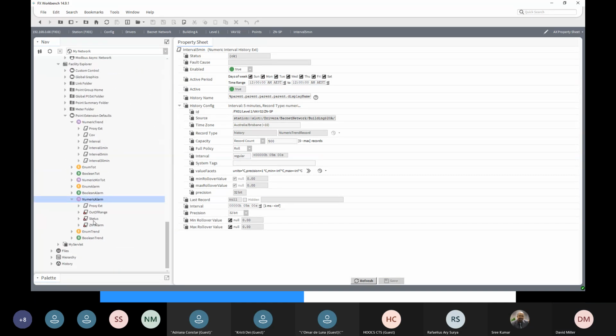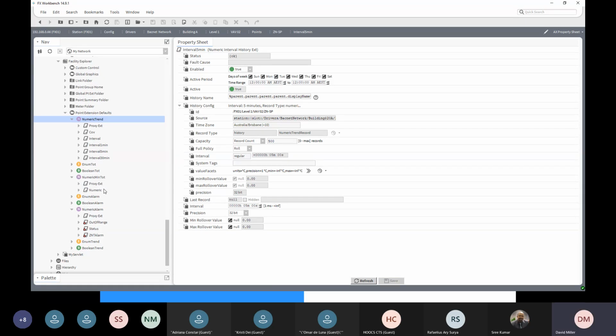So that's our numeric alarms. This is our numeric trends, and there's also an option for numeric totalization.